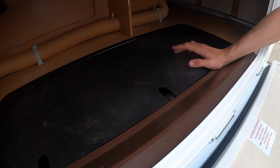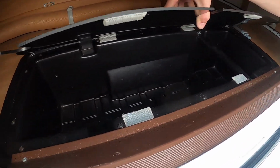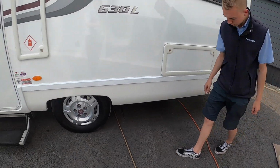So this is storage underneath your U-shaped lounge. So you've got your rafter bar for the middle of your awning. You've got some storage underneath here, your wet locker, and you do have access from inside the lounge.